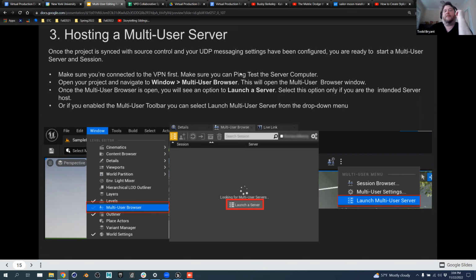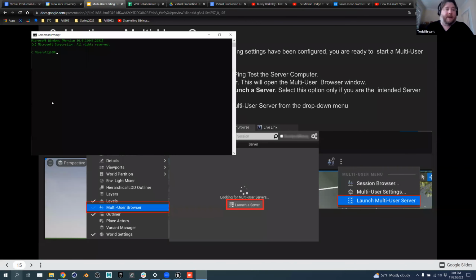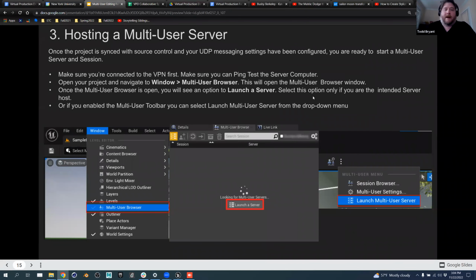Before you go through all this, you might want to ping test the server first, right? So I'm locally here at my home computer, in North Carolina, and I'm going to say ping 192.168.196.120, and I could say, oh look, I'm pinging it, so there shouldn't be any connection issues. Our VPN is working correctly. Or you can just dive right in, right?